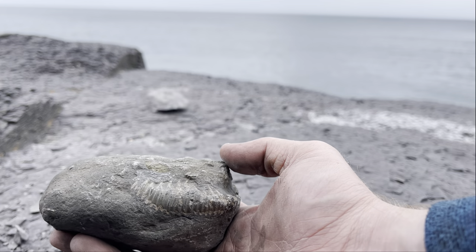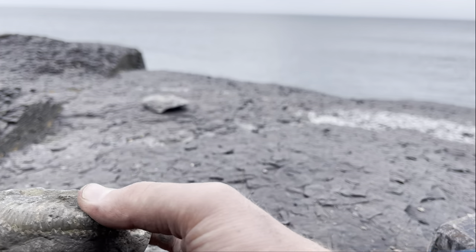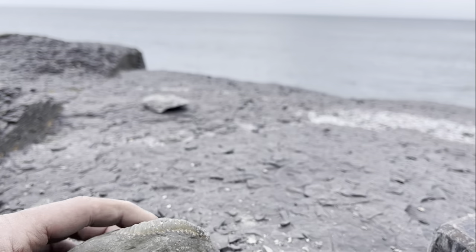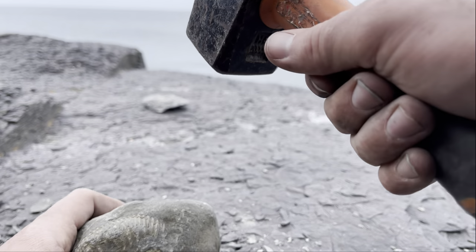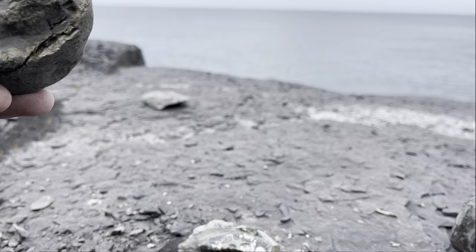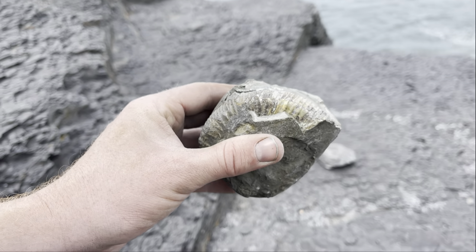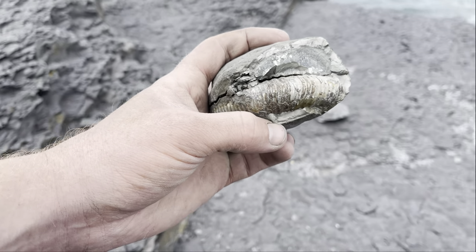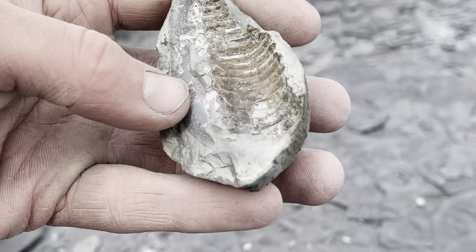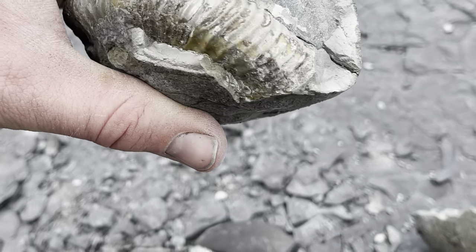Now here is the pyrite specimen we're going to crack open. I wouldn't be surprised if this doesn't open very well — it's completely unpreparable because of the amount of pyrite in it. You can tell because it's really green and really heavy. Sometimes they open quite nicely though. Look at that golden edge that's just been revealed — I'm actually quite excited. You can see the piece that's split off — it's really 3D and very well preserved. We could be in for a real treat opening this up.